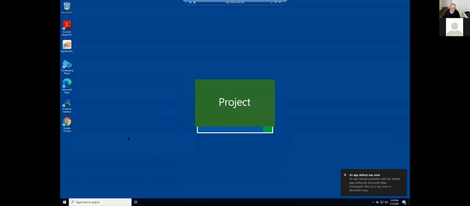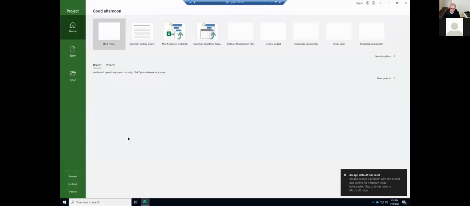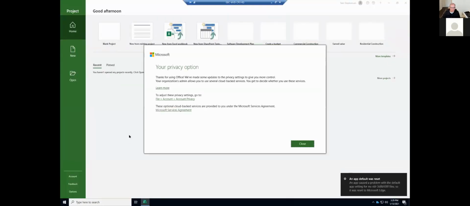It's saying an app was reset, there was a problem with the default Microsoft. That's okay. It's changing your browser. Personally, I think we should delete Edge and Explorer off these. Yeah, well, we can't, because some applications insist on Edge. I guess because Chrome is good on Blackboard, but Explorer is lousy on Blackboard. I know. Edge is actually probably the best browser now. Is it? But because everybody already started using Chrome a few years ago, it's difficult to persuade people to move back onto Edge. So are you telling me Edge would work in Blackboard okay?